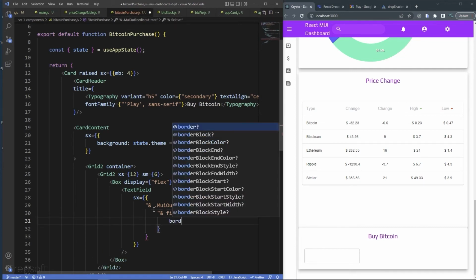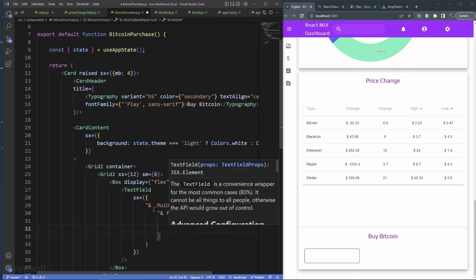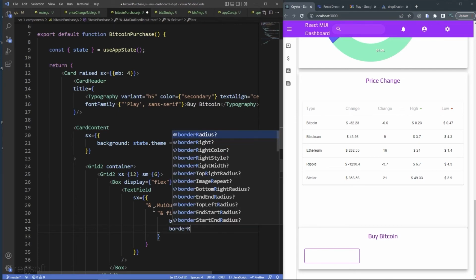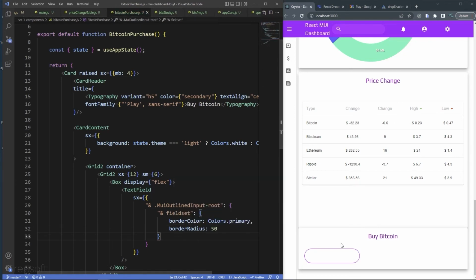Okay, so I'll say borderColor. I want to change the border color, so colors.primary. Okay, and there you go, the border color changed. And I want to change the border radius to 50. Voila. So this is how you can modify the text field that comes from Material UI to something completely different.